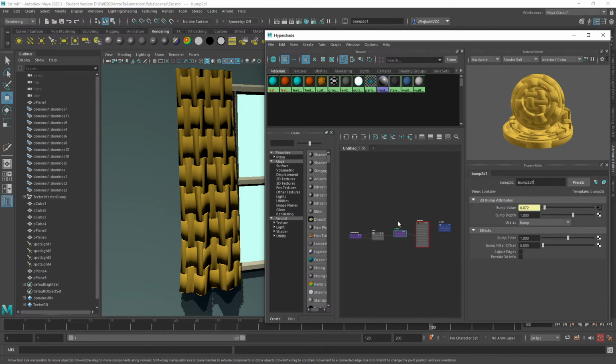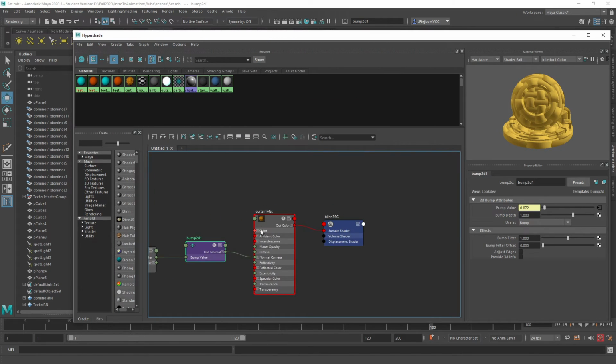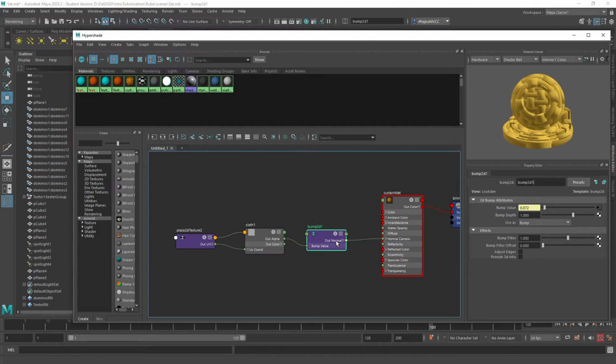And now that I have my graph editor open, I am going to look at what this is. So I have my curtains material. My material, if I take over this whole screen, which I don't want to have to do, but my curtain material has a bump applied to it now. So this node is being connected into what's called the normal camera. Don't worry about that.